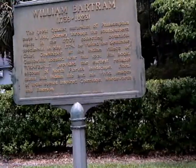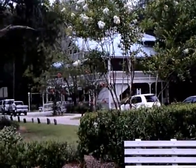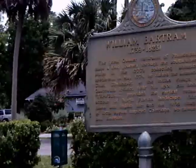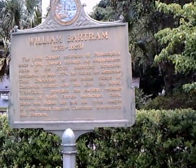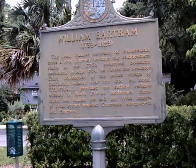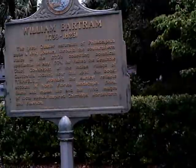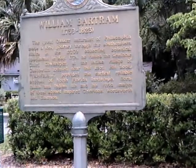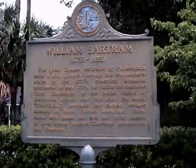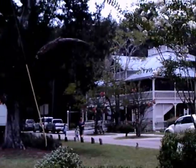Wordsworth, and Emerson. And so then in the 1770s, this area was already explored. It would be interesting to know how he got here, because the transportation was very limited over land. Most of it was using waterways. And notice with the sign devoted to William Bartram, his father was John Bartram, the noted botanist from England. He was botanist to the Queen of England before emigrating to the United States. And a high school in Philadelphia is named for John Bartram. He and his son did some botanical explorations throughout the southeast.